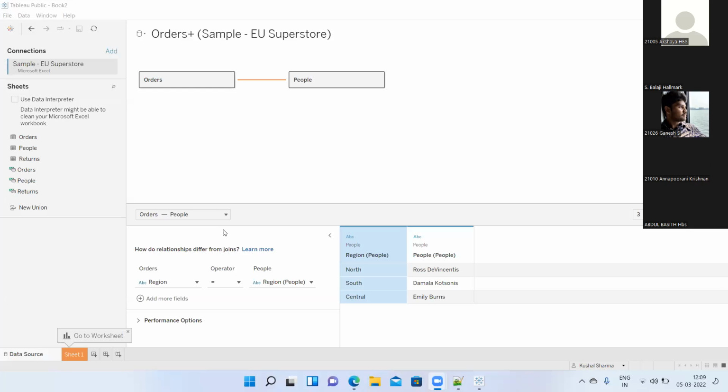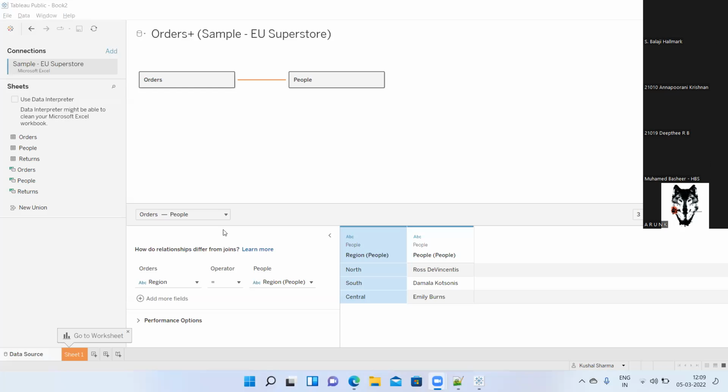Are you able to understand my language and the flow, or is there a difficulty? Are you facing difficulty to understand? Yeah, you may put down your hands. Thank you. So the way I'm explaining, the English, the flow, are you facing difficulty there? Just help me with some feedback. Yeah, Deepthi, you are unmuted. You want to say something?